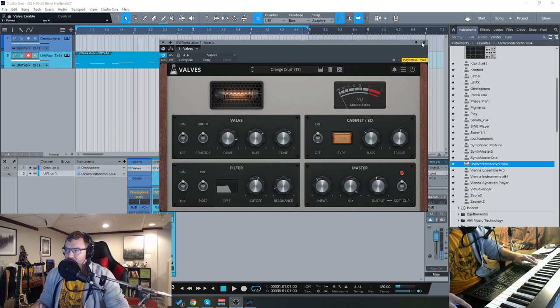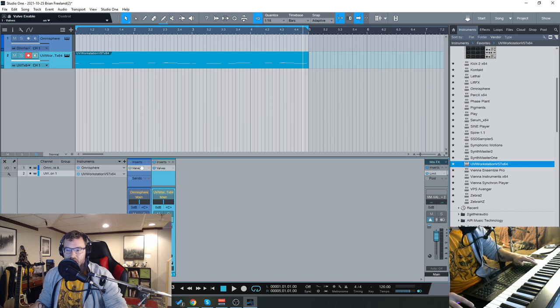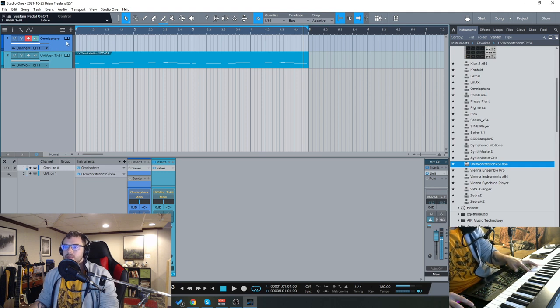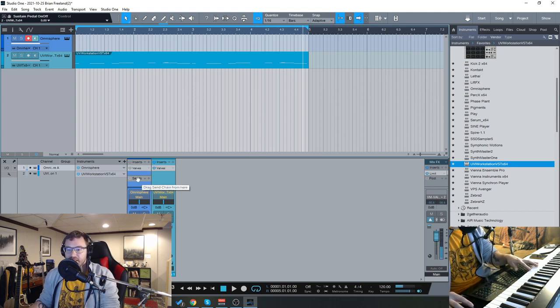So like I mentioned, we can also use this on a synthesizer just to give it some tube overdrive, which is a very warm sound, which is kind of the selling point here, the tube valve overdrive, which is different from, say, a digital overdrive or distortion. So just regular, plain as can be, synth square wave.